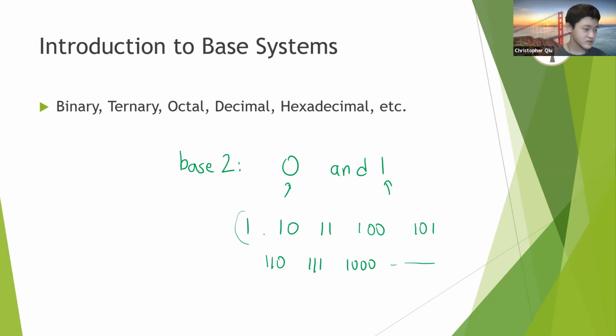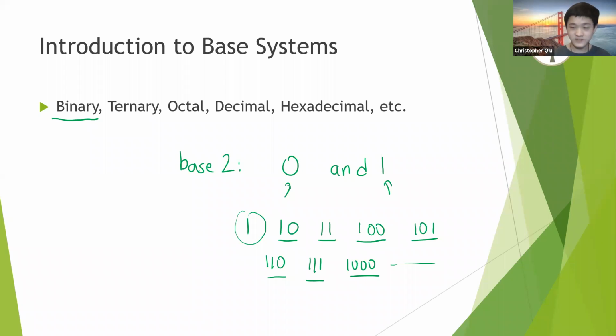on. So this is the number in base 2 for 1. This is 2, this is 3, this is 4, this is 5, this is 6, this is 7, this is 8, and we can have more and more numbers. In binary, there are only zeros and ones, and no other digits are allowed. So binary is what we call base 2.